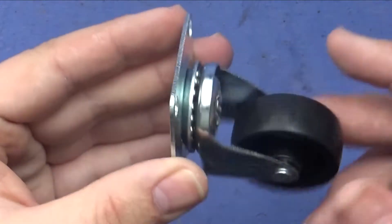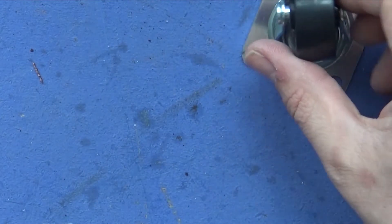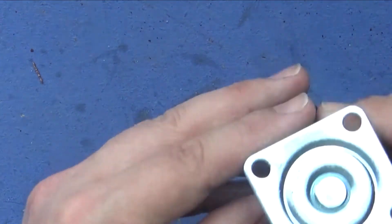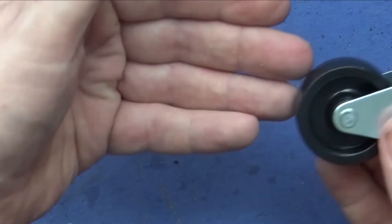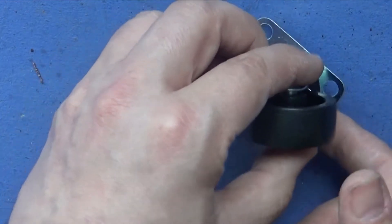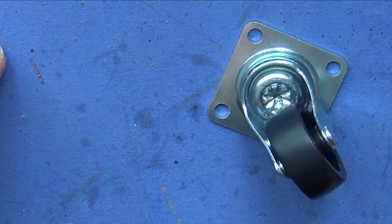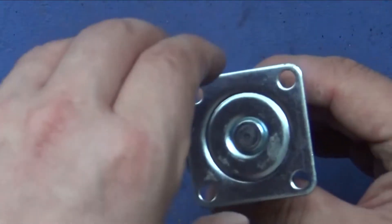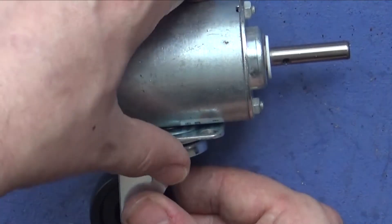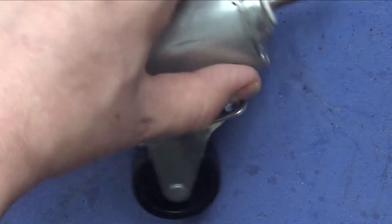I've bought this quite small caster. Unfortunately I looked everywhere through my bits of junk and I don't have any of these. This will be the actual thing that the blades are on so that they can turn with the wind. What I'm hoping to do is cut this wheel out so that basically this will be where the post holds the wind turbine and this part will be able to freely move with the wind. Once I've cut this off and connected it to the post, I'm hoping I can drill a hole through here because that's where I'll have the wires. So the motor with the fan blades on it will be connected to this and able to move freely, with this bit connected to the post.